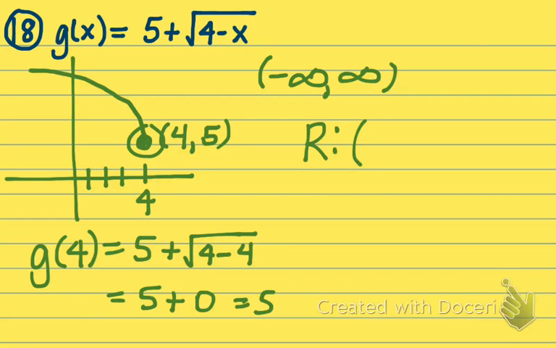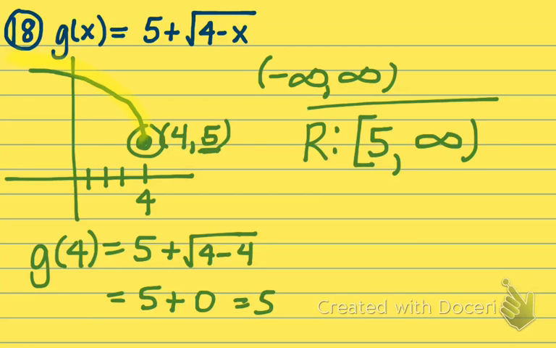And in fact, let me erase that parenthesis. I don't know why I drew a parenthesis. I wasn't thinking. It starts with 5, but it includes 5, so I need a bracket. So it runs from 5, and then my y values from there go up. They leave there and go up forever. So that means I want to say my y-coordinates run from positive 5 to infinity. And there's my range.